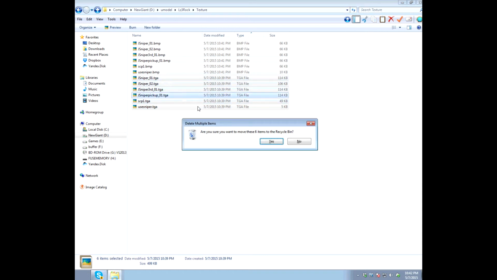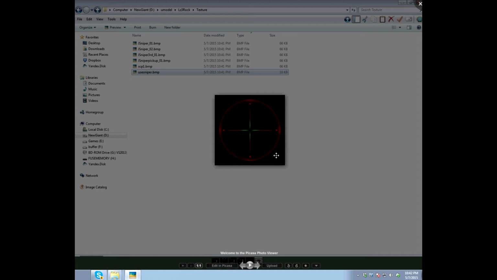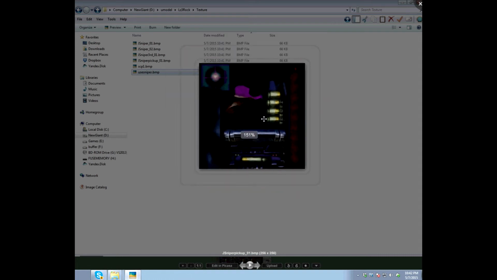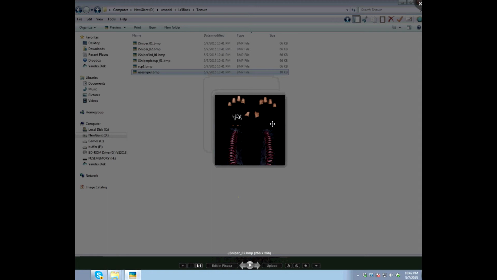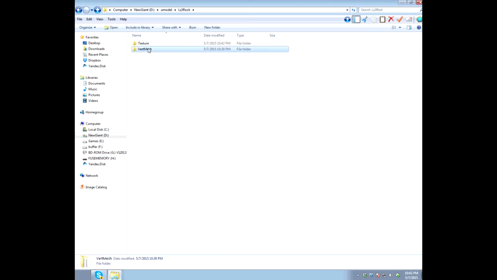You can just delete these because now they're useless. There's your HUD icon. There's your crosshair. There's one of your nice looking weapon skins that really looks horrendous because it's garbage. And the hands there. And they're just all kind of the same texture, sort of, but not really. Now that we have that, that's great.